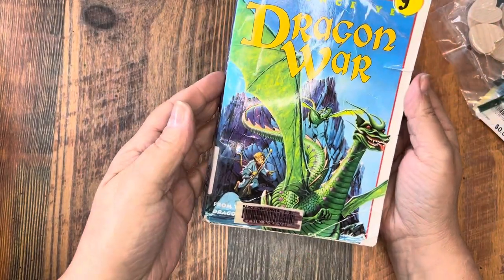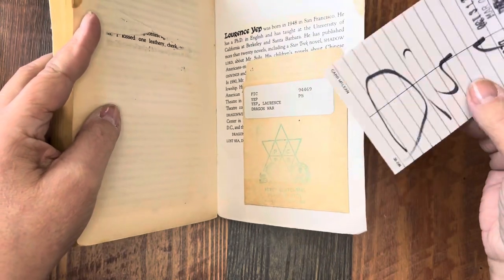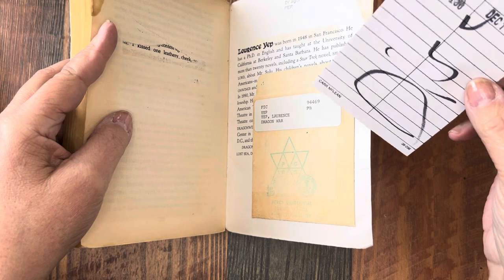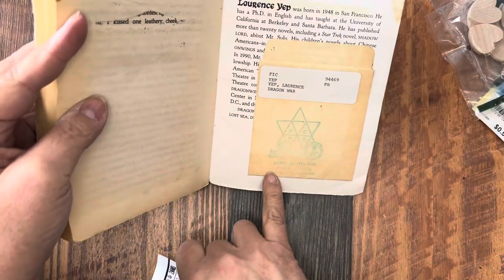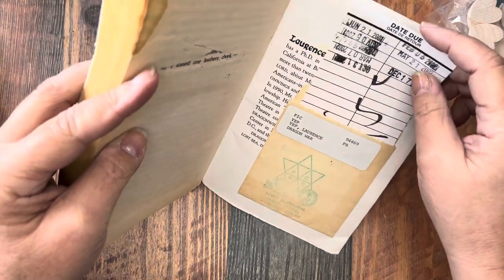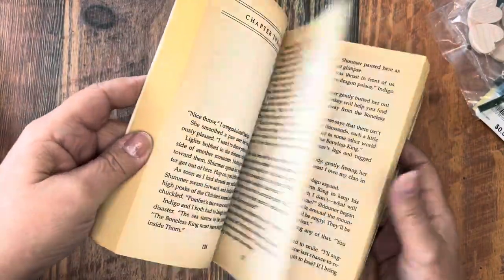And then the third one, which is also a library book, is The Dragon War, and it's got the same thing. Now, this card is very thin, and it says disc on it, but I could maybe white that out and photocopy and glue it onto some cardstock. And then, of course, there's that, which has the Percy Centennial Public School logo on it, which is kind of neat. And then I know people are doing dragon journals, so I might be able to use this for a swap or something.